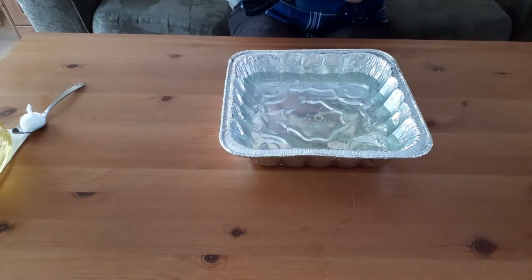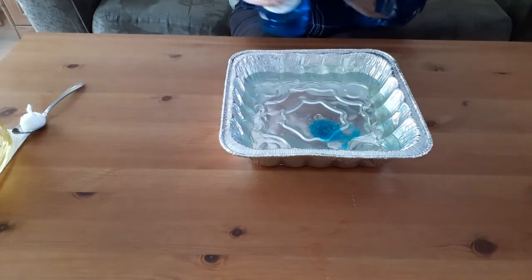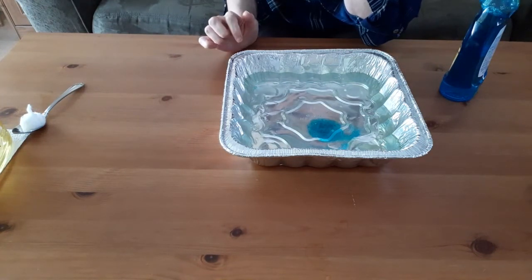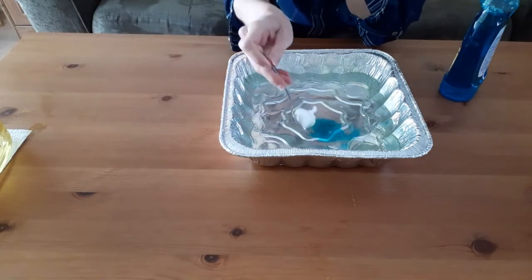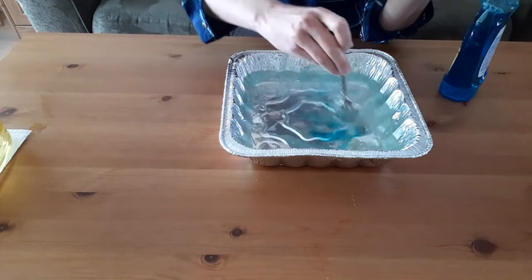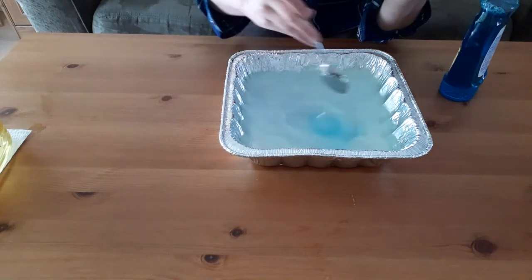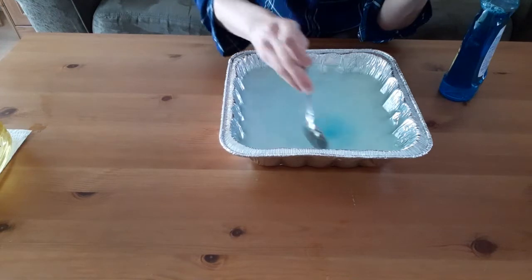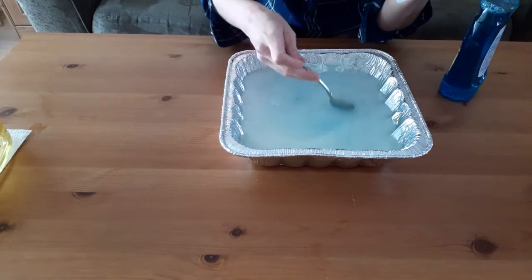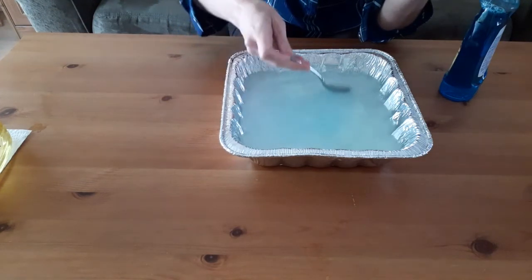For our experiment, we're going to use some dish soap. Take your dish soap and pour some right in the middle. You can see that all of the oil has been pushed away from the dish soap, because the oil and dish soap also don't mix. But what it also does is break up the oil. If we stir the dish soap around a little bit, now instead of having one big blob, we have lots of little pieces of oil. Once that's happened, they can get mixed in and in the real world they could get washed away, making the ocean safe for the animals again.